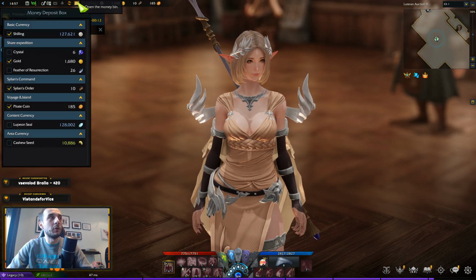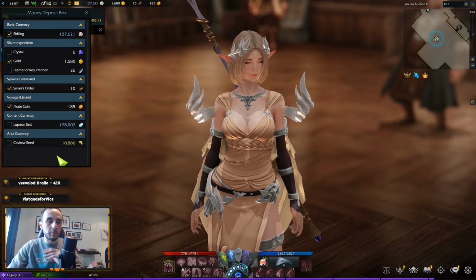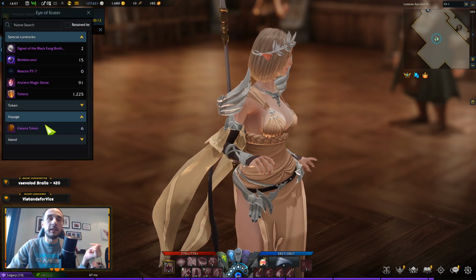Today we're gonna talk about all of the currencies in the game. I'm gonna first go through the main ones. I'm gonna tell you everything about them, how you get them and how you can spend them, or what's the best way to spend them. And then I'm gonna go again and do the same thing with the side currencies.